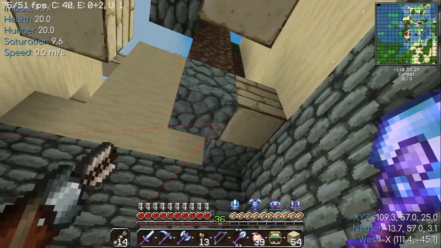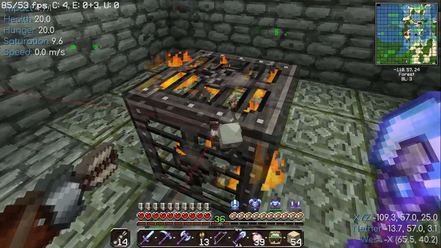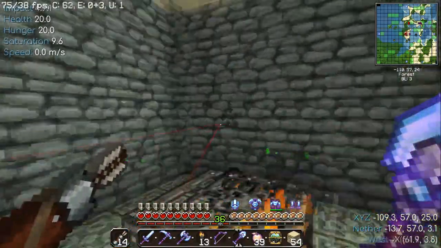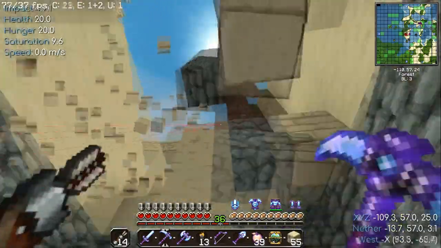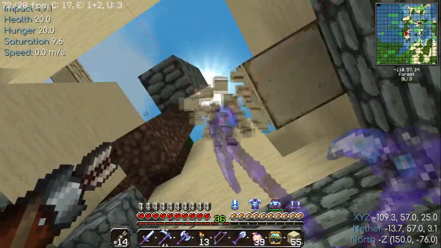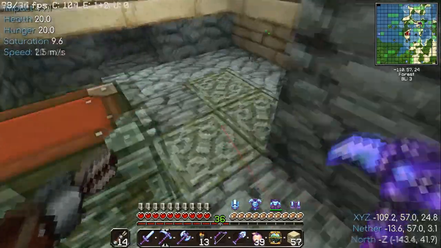Oh, cocoa beans, iron, and some wheat, some string, a saddle, and some gunpowder. Alright. That is not terrible. Let's open up the space so they have less opportunity. The less opportunity, the better.